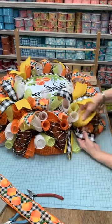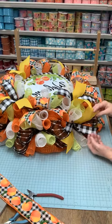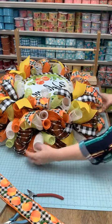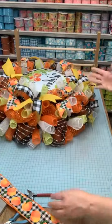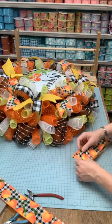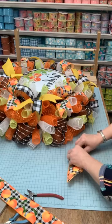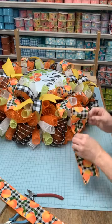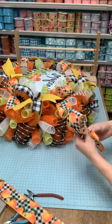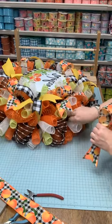Now, you can most certainly cut your ribbons at different lengths than I do. I cut my ribbon tails at 13 inches and my funky bow ribbon at 24. But you can cut it at 25 inches and then the ribbon tails at 14 if you want. I just like mine a little shorter. No big deal, right? My curls are 10 inches, Annette. All three colors are cut at 10 inches and you'll need 18 of them for each tie. And I connect my curls with a Chenille stem.